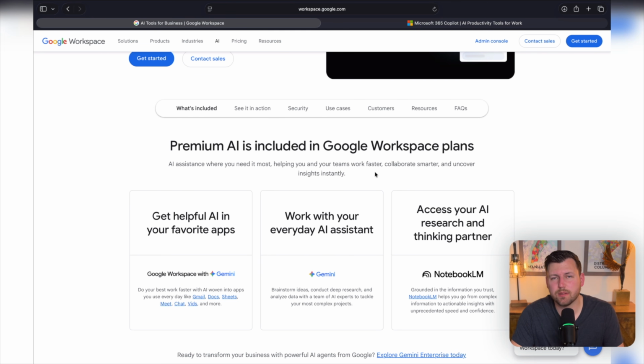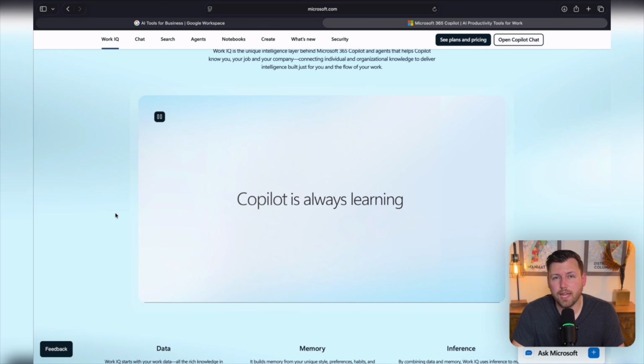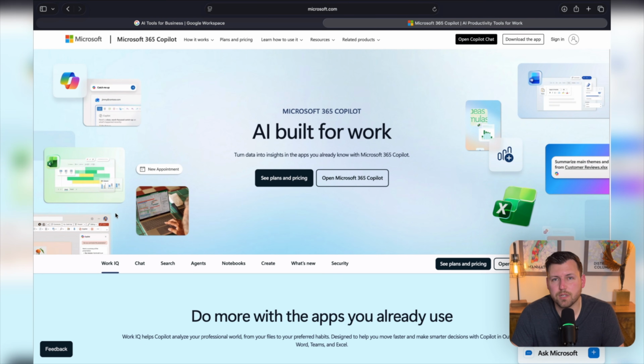Okay, let's talk ecosystem security. Now, because these two systems function in very different ways, Google is all web-based and Microsoft is on device, the security standards are very different. Google doesn't have a lot of the issues that Microsoft has because they have fewer points of failure. For that reason, there's a lot of really secure ways that Google has locked down their systems. But I think Microsoft, because they have more accessibility, more entry points, if you will, for security issues, I think that becomes something that is more difficult to navigate.